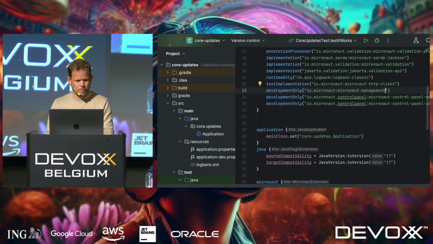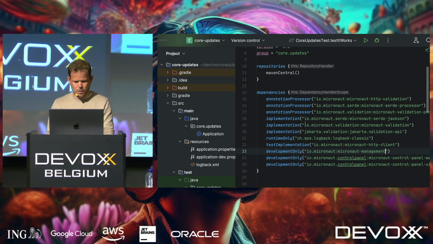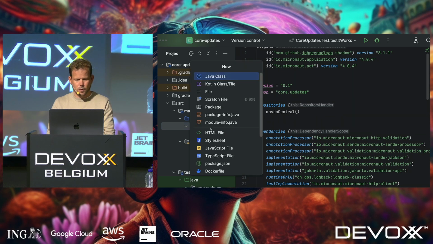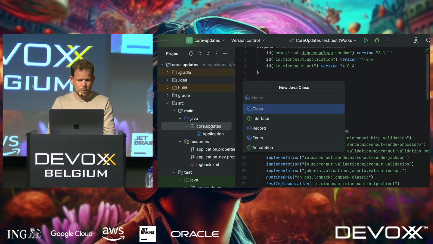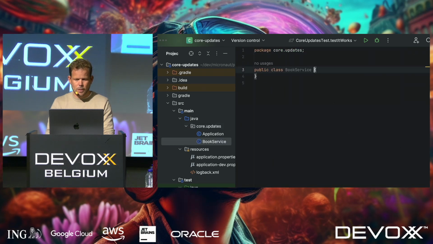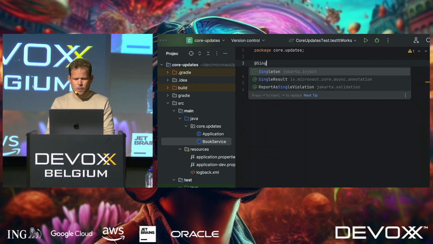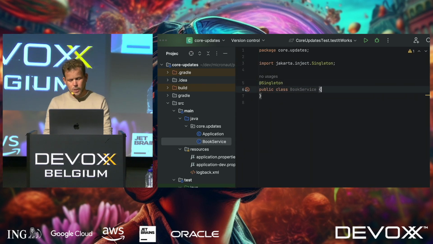Make that full screen. In the previous example, dependency injection is pretty simple. In Micronaut, you define scopes and so forth. So if I had, in here, a kind of book service, and I add singleton to it, then that becomes a component that I can inject elsewhere.